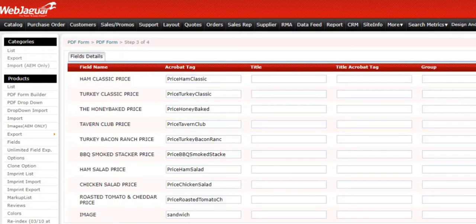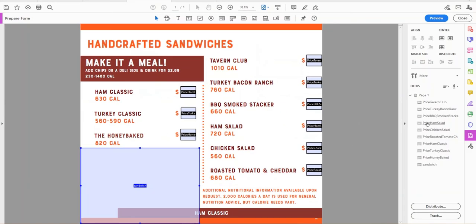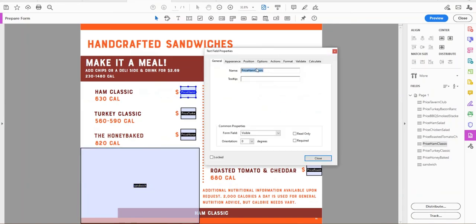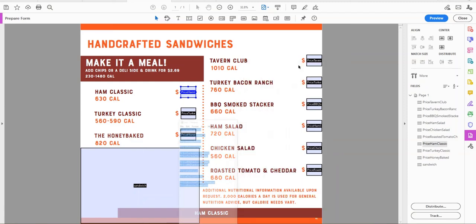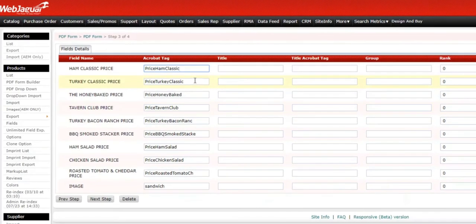And again, where we got those was from the PDF file. And each of these names that we assigned, we're going to make sure to copy, or if you've already added them to a notepad, use your notepad file, such as something like this. And we're going to be very careful, make sure there's no extra spaces on the end of this. You want to make sure to backspace any spacing. Paste these in. Once you're done there, you're going to click next step.